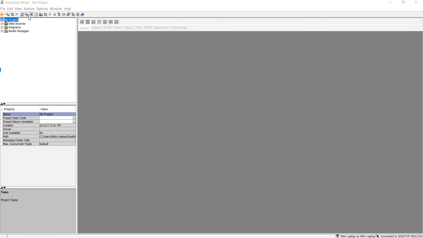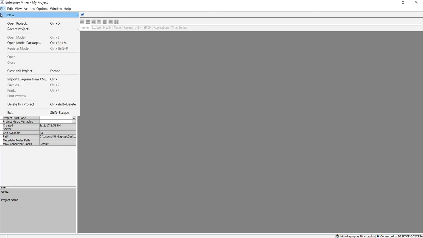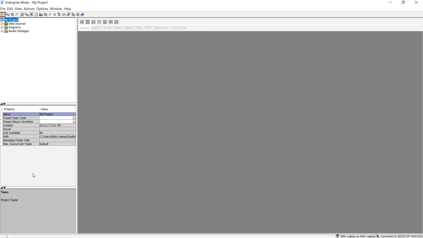Okay, so right now we have opened SAS Enterprise Miner, but we don't have any data in it. If you have experience with Enterprise Guide, you will remember that in Enterprise Guide we can simply click file and get the new data in. Things are a little different for Enterprise Miner.